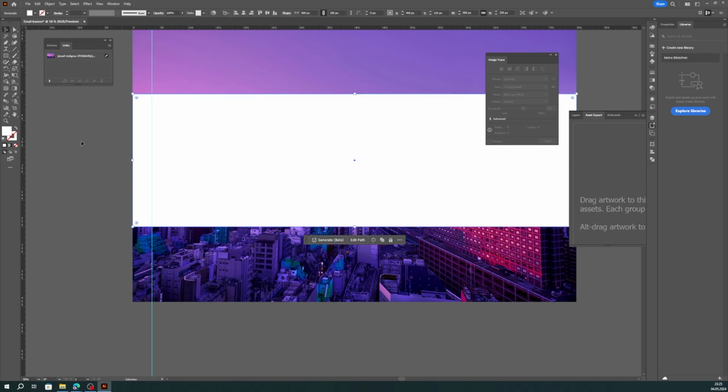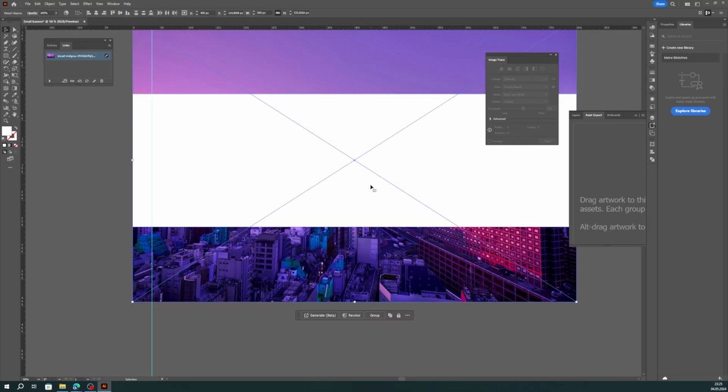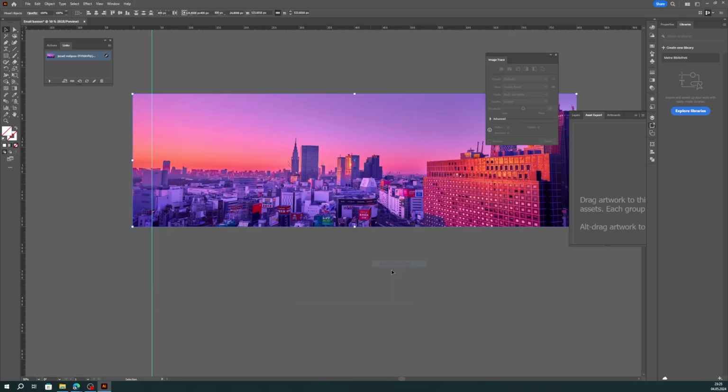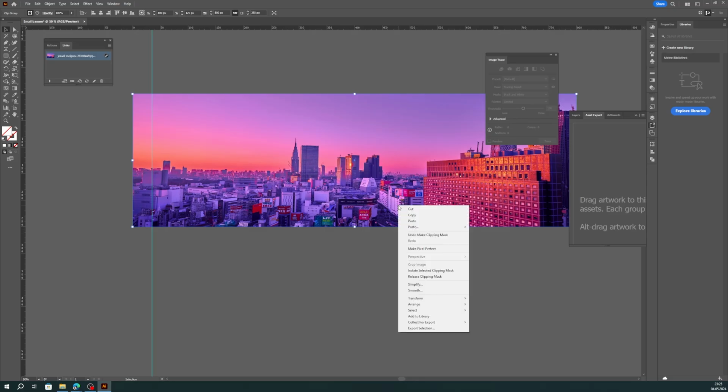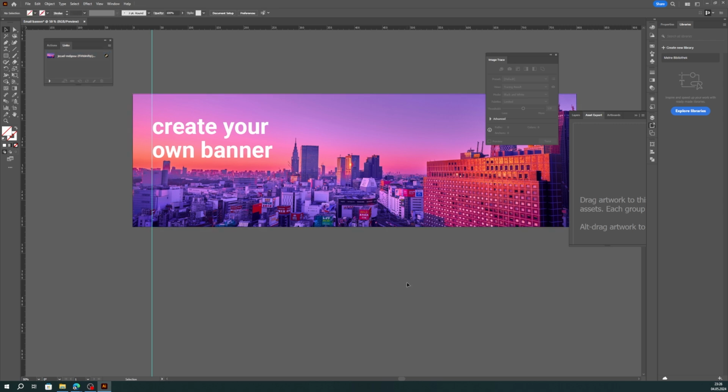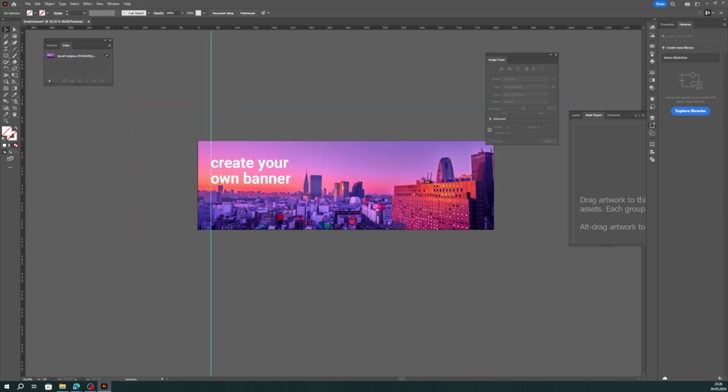After creating a rectangle, now we need to highlight the rectangle and the image, and clicking using the right mouse button, and then make clipping mask. Please remember that the rectangle must be on top of the image. I'm gonna send the image to the back, and now it looks amazing.